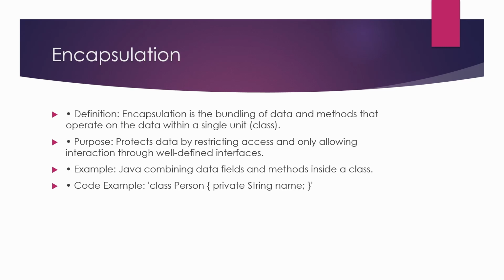Encapsulation is the practice of bundling data and methods that operate on that data into a single unit or class. This not only improves organization but also restricts access to the data, preventing unintended manipulation. In Java, we achieve this by making data fields private and providing public methods to access and modify them, ensuring that data is accessed in a controlled manner.